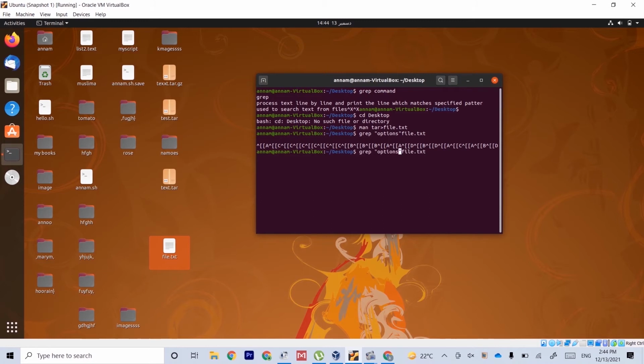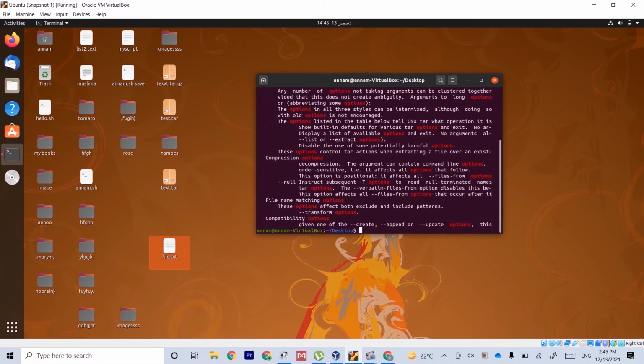Proper spacing and capital and lowercase letters should be there. Actually, in the previous command I skipped the space, that's why the command did not run properly. Now you can see the word options is highlighted in this file. Wherever the text options exists, all of it is highlighted in red, you can see here.